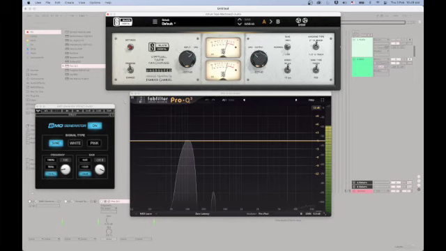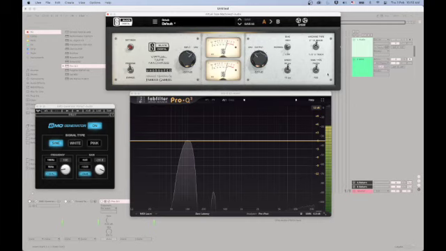So let's start messing around with some of the settings. I'll just leave it in the normal bias. The bias is all about how much current supposedly is being pushed into the tape machine, DC current, direct current, so a high amount or a low amount. And over here we have the different machine types. We've got a 2-inch 16 track, I think it's based on a Studer, and a 1/2-inch 2-track here, which is also based on a Studer machine.